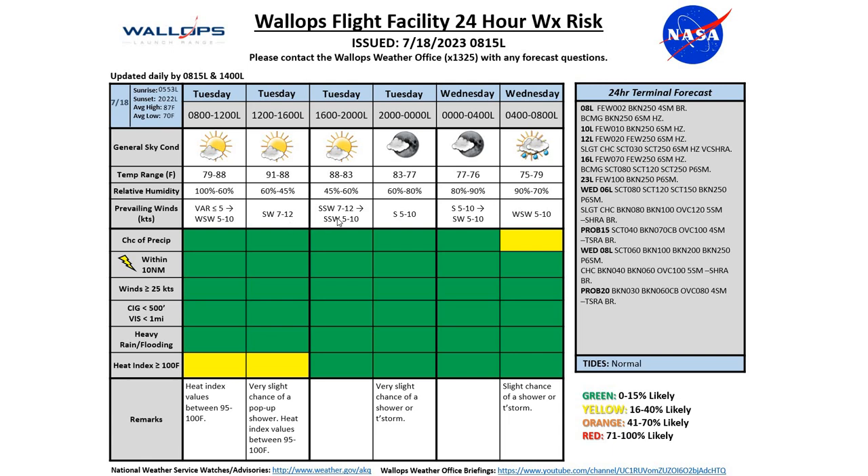Southwesterly winds around 7 to 12 knots this afternoon, then becoming south overnight, with more of a west-southwesterly wind at 5 to 10 knots by tomorrow morning. We'll see our heating of the seas just under 100 degrees today — between 95 and 100 degrees in general from now throughout the afternoon hours. We'll have VFR conditions today through the next 24 hours, as it appears, for our terminal forecast.